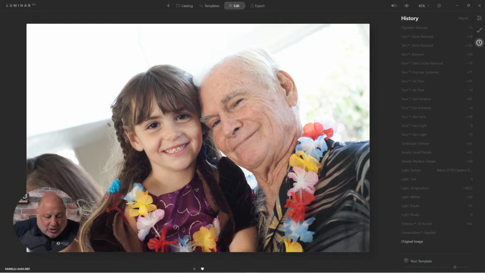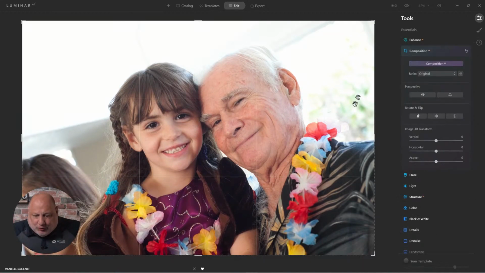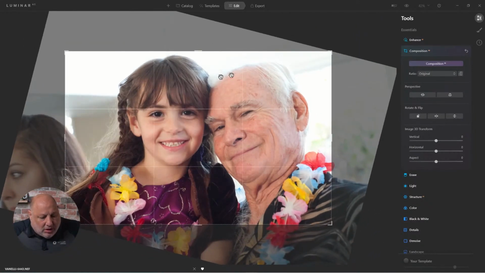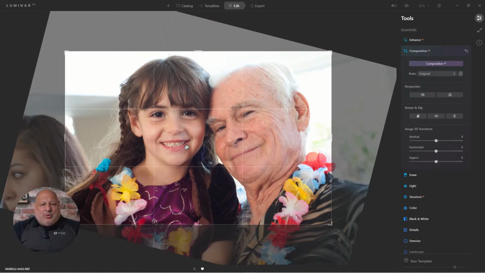I'm going to crop this or straighten it to where it would look like had I shot it straight. So press C for crop, and look right about there. So you see how I straightened it up? There's that line right here that shows me. Now, if I shot this straight on, look how she looks taller than he looks. It kind of changes the whole dynamic of the photo. She's leaning into him. She's coming to him.